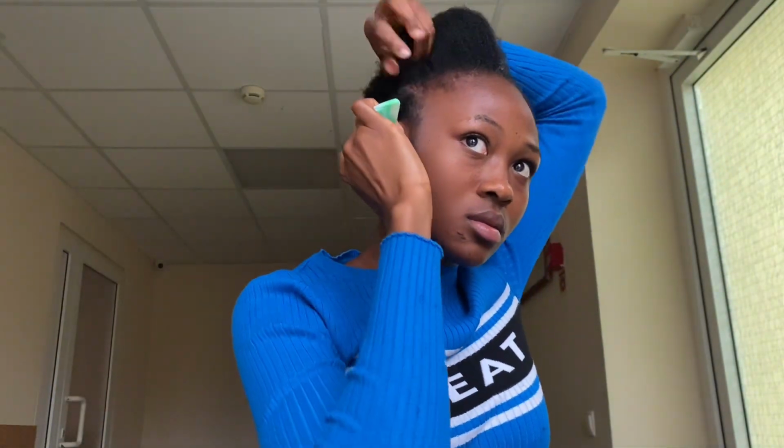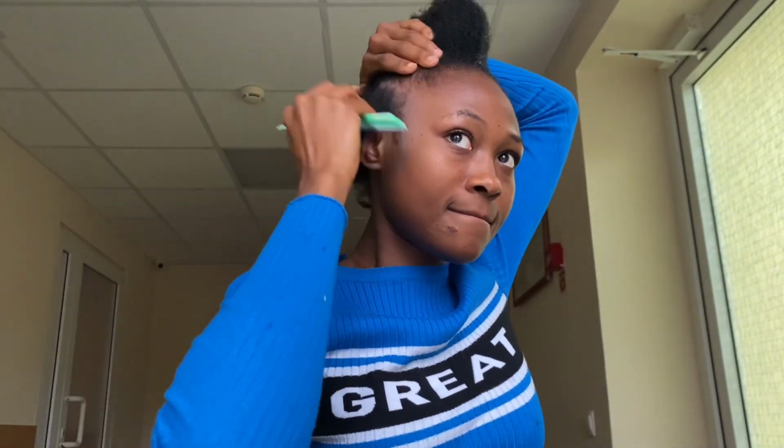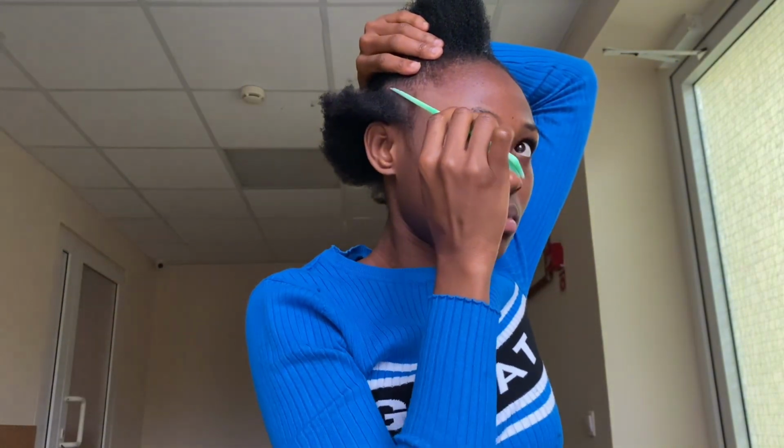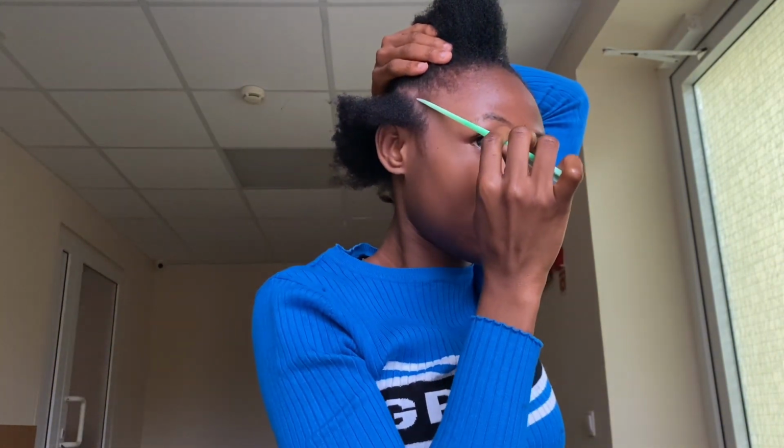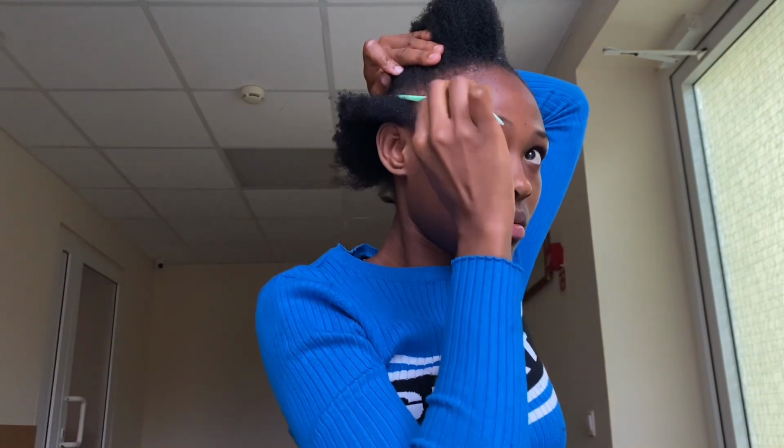I couldn't see my back, but I was still trying to cut it as much as I could, using the mirror. But if you happen to have a mirror that you can stand in front of, one that shows your back, that would be perfect, because you can do a nice and clean cut. But if you don't have such a mirror, my dear, go ahead and do your Y, okay?